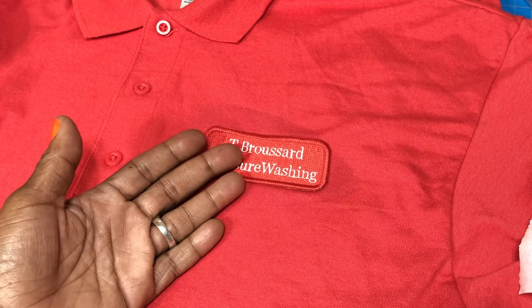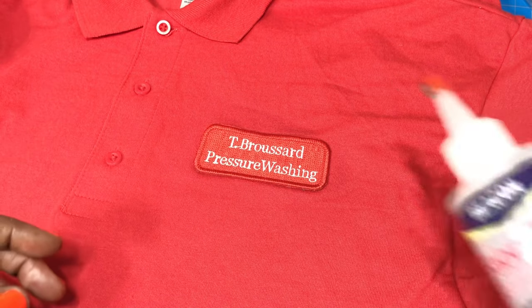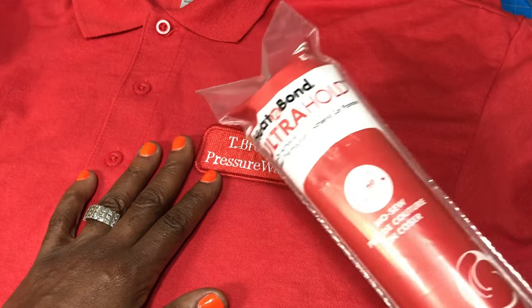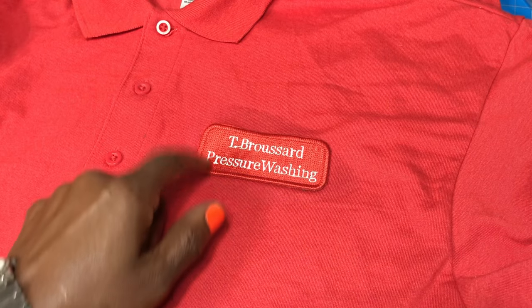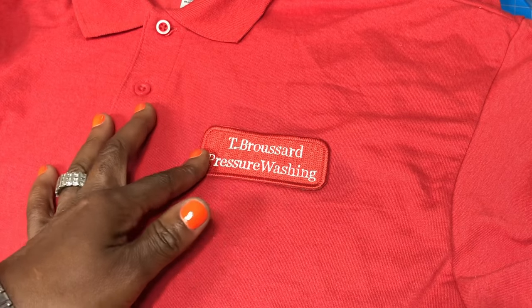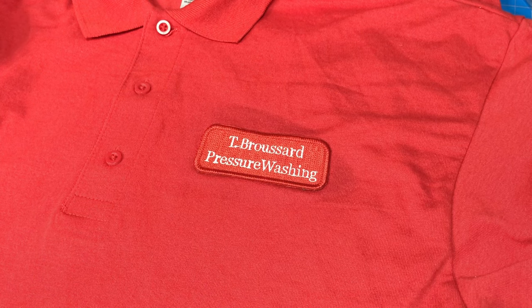I also recommend you can hand stitch this onto the shirt. Even if you use Fabutac by itself, or if you use the Heat and Bond Ultra Hold by itself, I still recommend you stitch around the edges, hand stitching if you don't have or own a sewing machine, okay? But since I own a sewing machine, we're going to stitch around the edges, and then this shirt will be complete, and I will show you what it looks like when I'm done.